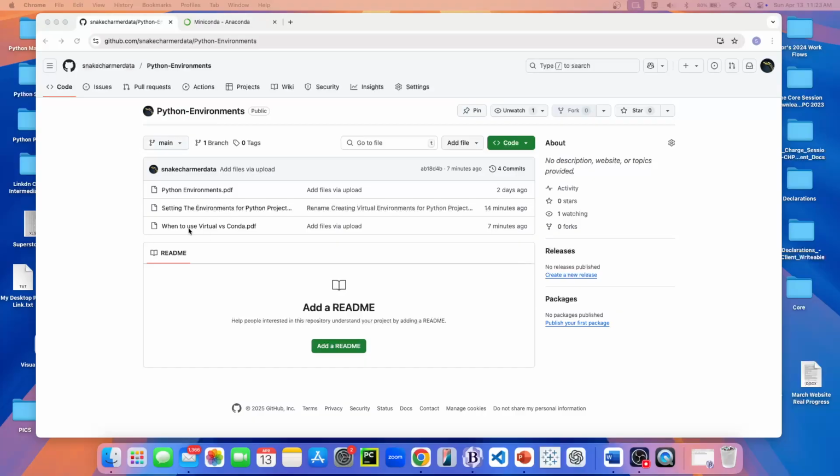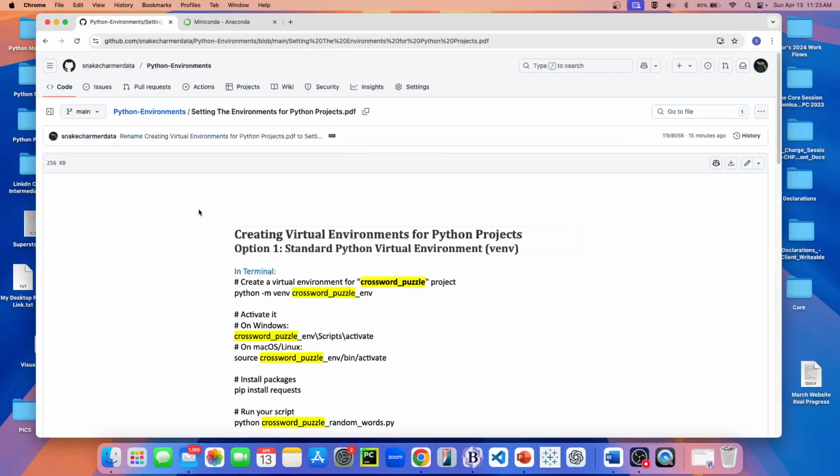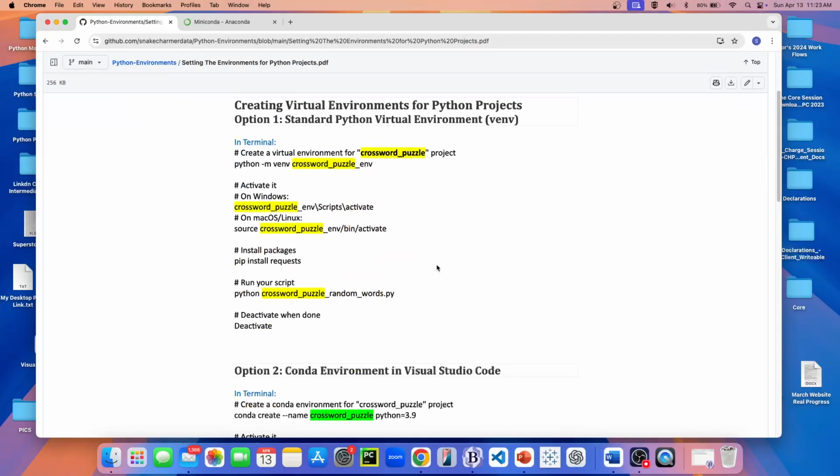There is some additional information on when to use virtual versus Conda. So there are some advantages and disadvantages for each one. And my preferred one, by the way, is the local virtual environment. And then we have the setting up of the virtual environment. So it's very simple. All we do is we create it in the terminal.